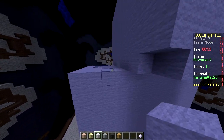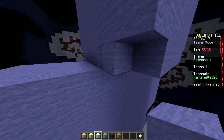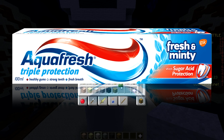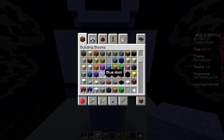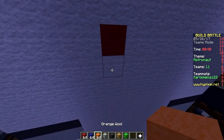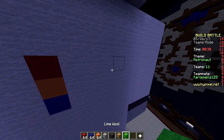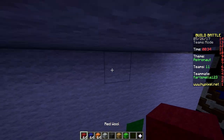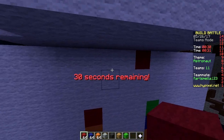I'm just gonna build a Dutch flag because it's easier. Red, white, and blue. Get some green, get some red, get some orange. Yep. Alright, there we go. It's gonna be a basic flag. I'm not gonna spend too much time on the flag. Don't have time. I would put a nice wave on it, you know, like it's blowing in the wind. We're running out of time.